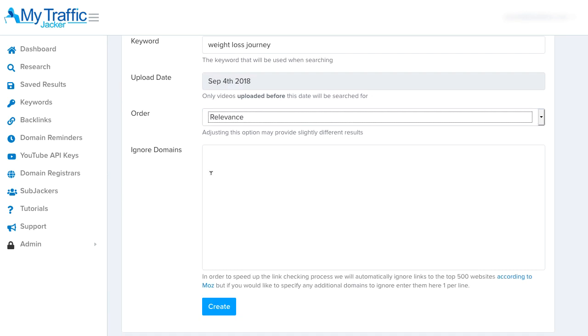We can add in domains to ignore. If we're constantly doing searches and we're finding domains that come up around our niche that we're wanting to ignore, we can just add these in here. By default, we've added in the top 500 websites according to Moz. Now, these sites are sites like Facebook and Twitter, where the actual root domain is a very big, large authority domain, because if someone has a broken link inside of Twitter, we wouldn't want that to be reported because we couldn't just come in and buy Twitter.